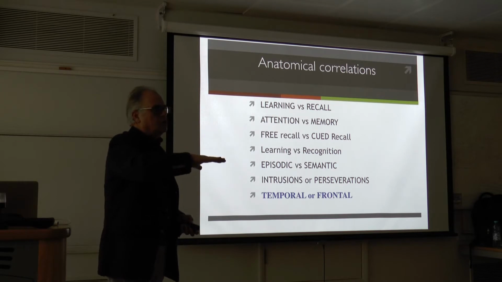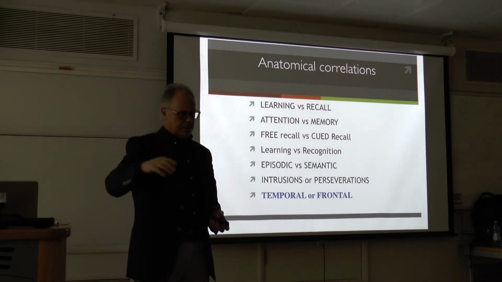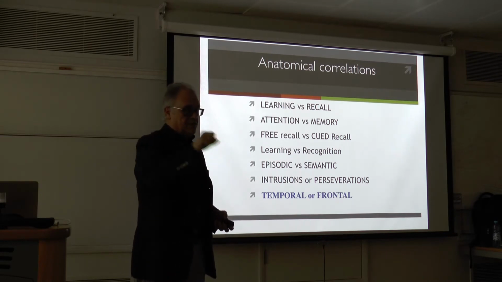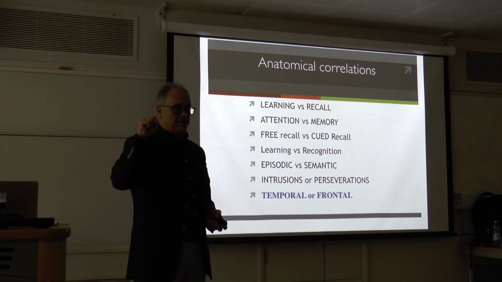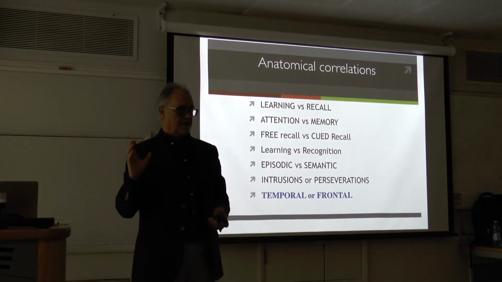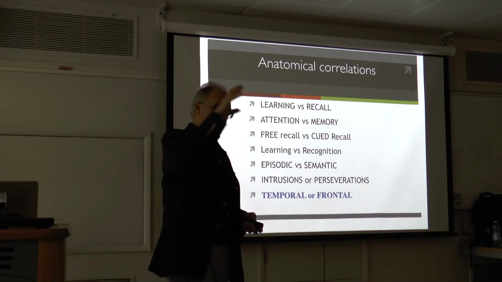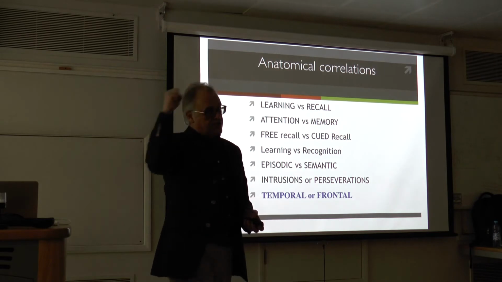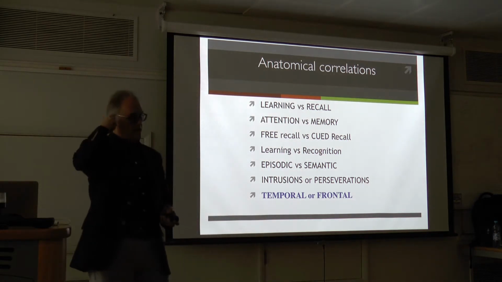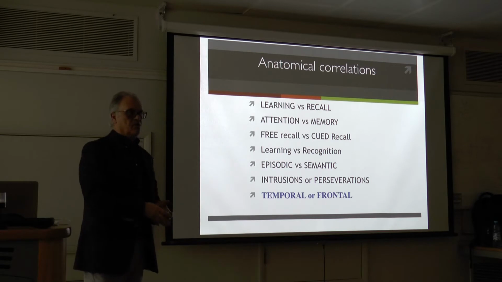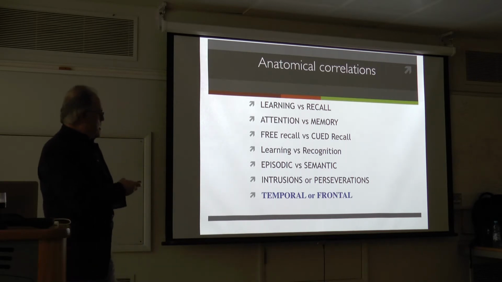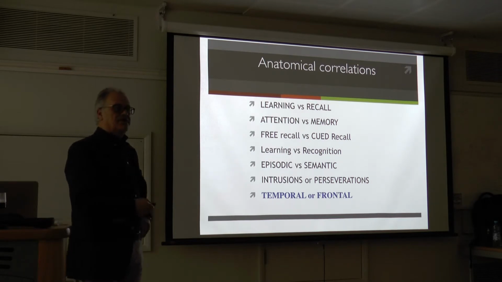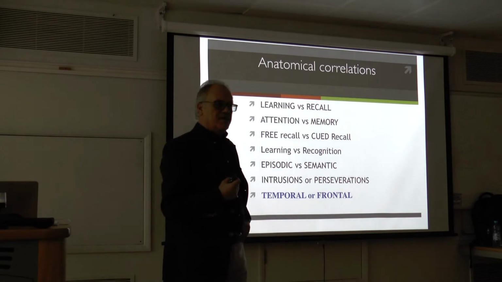You might have a good learning with great effort, but retrieval can be defective anyway. Because the retrieval process is the ability for each of us to go back in what we have learned, and it's not easy to retrieve all that information that we have put inside our brain with the help of the temporal lobe. We look at also attention versus memory, because attention means less interference.